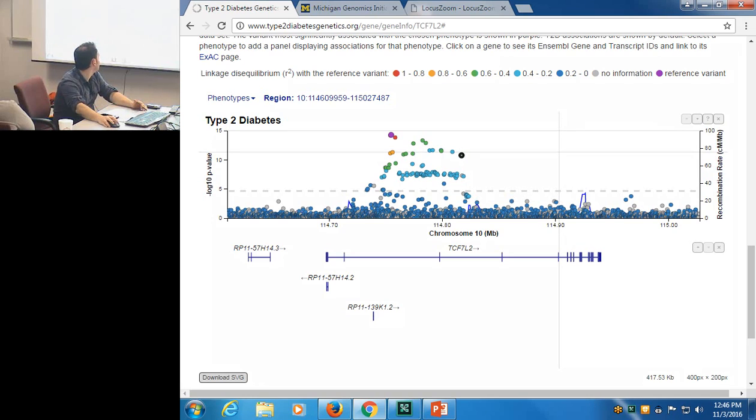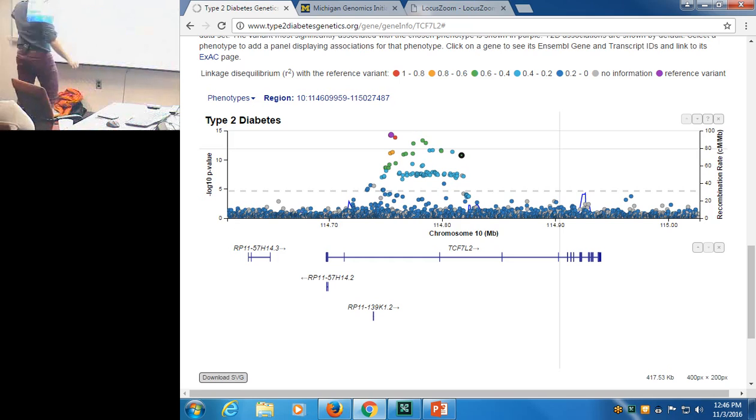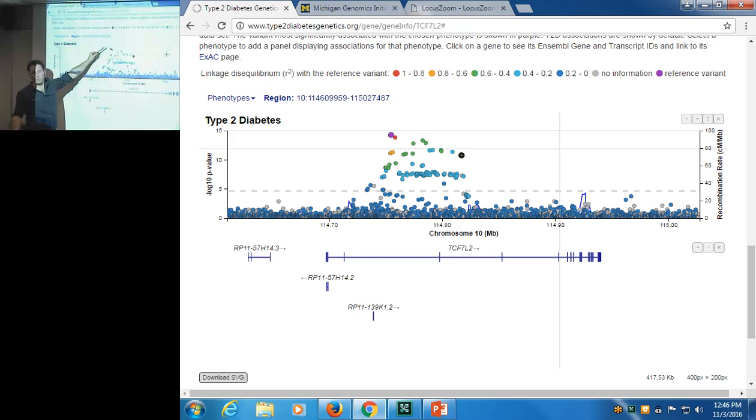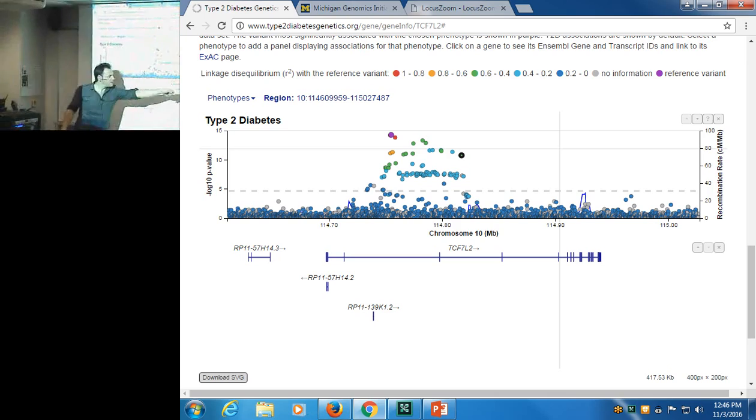To give a quick overview of LD, linkage disequilibrium, basically we have a reference variant, and we're going to color that one purple just so it's different. Then let's color all the other p-values based on how likely they are to be inherited along with our reference variant. So this red guy up here, if you have this variant, it's very likely you also have that variant. This dark blue guy over here, if you have this variant, it's not very likely that you're going to have that. You might, but it's not likely that this one and this one are going to come together when two people are reproducing.